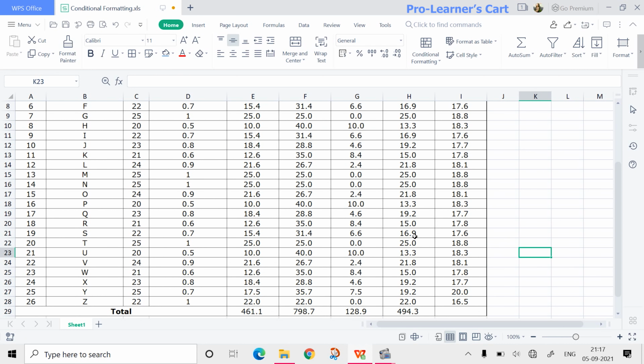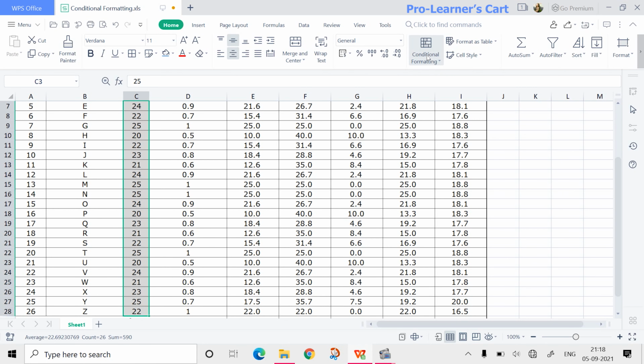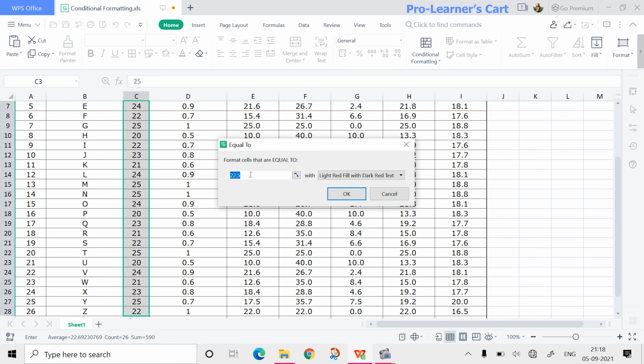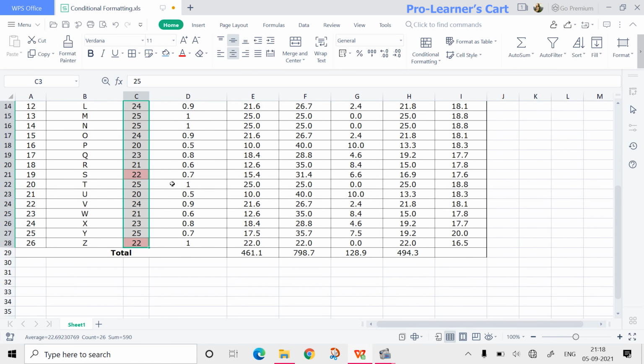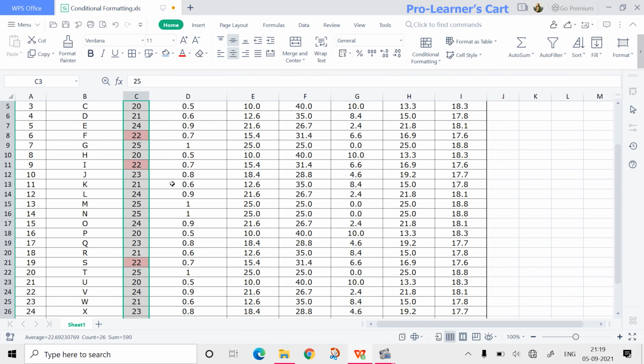Now to apply conditional formatting, first let us select age column. We will click here on conditional formatting. There are many options available. So first we will try equal to. Just click here. Suppose I wish to highlight the cells which contain value equal to 22. You can choose highlighting options. Let us choose light red fill. Click OK. So you can see all the cells that contain number 22 are highlighted and filled light red.